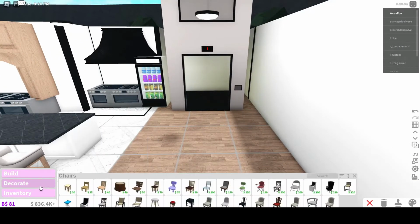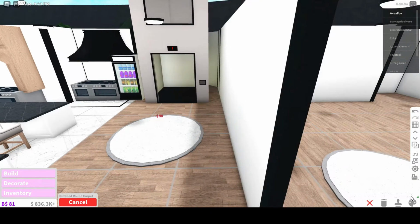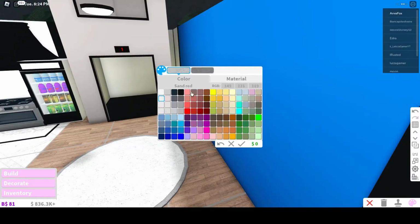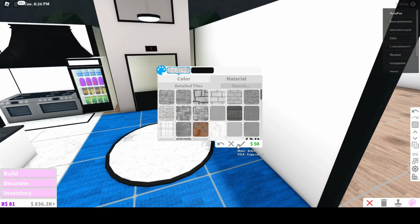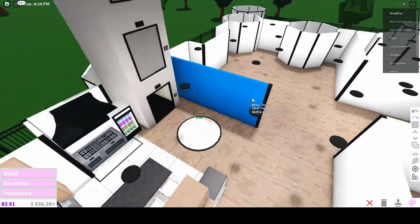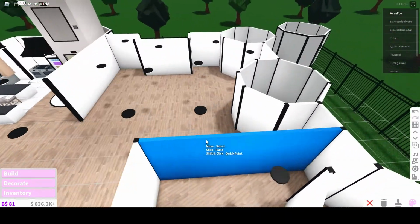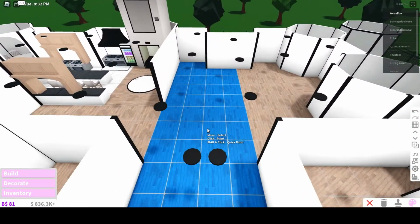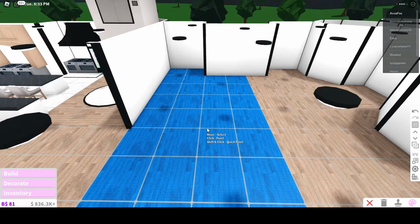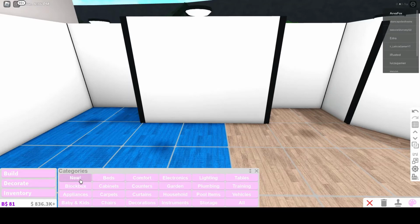Okay, oh no, I need carpets. Carpets. We're gonna place a carpet right there. We're gonna make it exactly like that. There we go. Okay, so next thing that we're doing is the living room. Okay, this one I'm gonna have fun with.